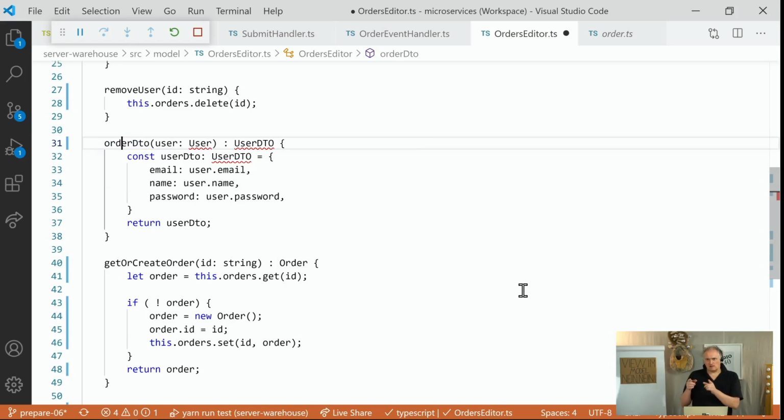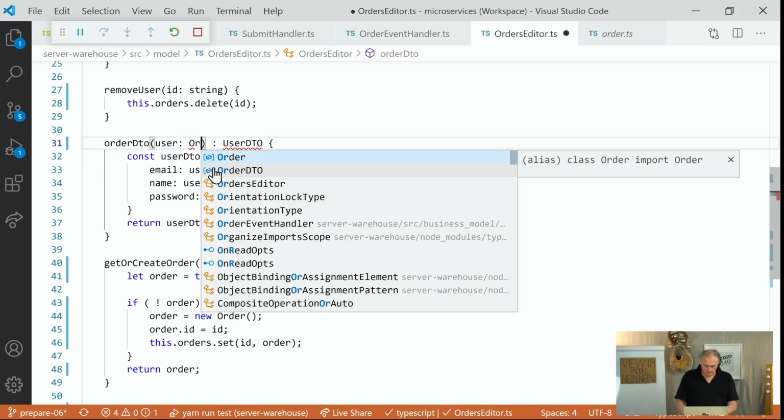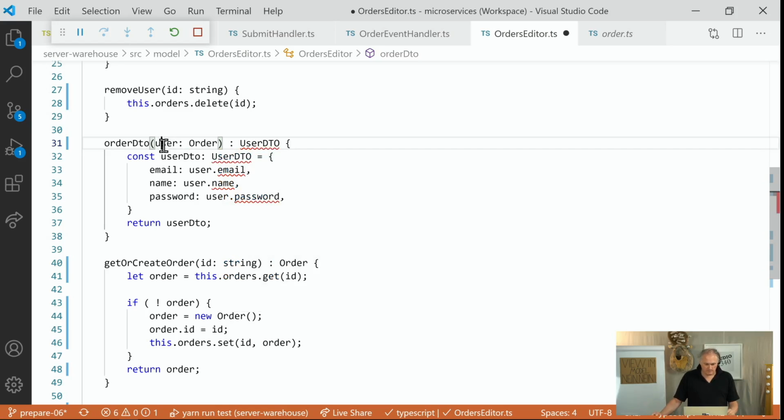So have order takes a data transfer object as a parameter and turns it into a proper order object with a pointer. And the order DTO operation does the reverse thing. It takes a proper order object and turns it into a data transfer object in order to be sent somewhere else. For example, to send over to the shop or whoever cares, or to some client in order to show the list of orders that we already have. So this one should be order. I get an order as a parameter. So this one should be the name of the parameter, and it returns an order DTO object.